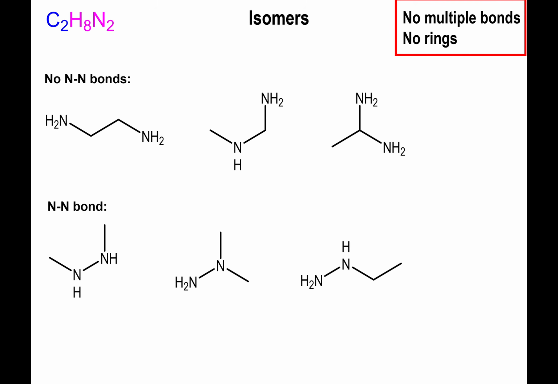And the other possibility would be that instead of having 2 methyl groups on this nitrogen, we could just make that an ethyl group, right? So attach this carbon to that carbon, you end up with an ethyl group. But then what that means is that this nitrogen now only has 2 connections to carbons or nitrogen. So we need to add 1 hydrogen to end up with 3 bonds. And the nitrogen over here only has 1 connection, so we need to add 2 hydrogens to end up with 3 bonds. Okay, so that takes care of that example.